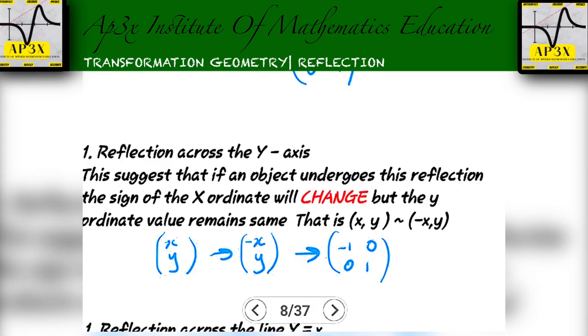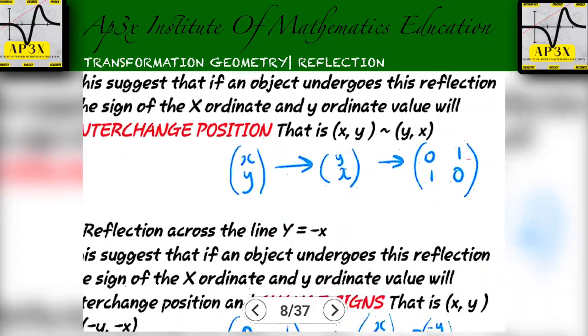We can find many unique ways of remembering it. It really depends on you as a student. So for me personally, I always tell myself, if it reflects in the x, the x will remain, so automatically the y will change. If it reflects in the y, then the y will remain and the x will change. So whatever the line of reflection is, that one is going to remain the same, and obviously the other one is going to change.